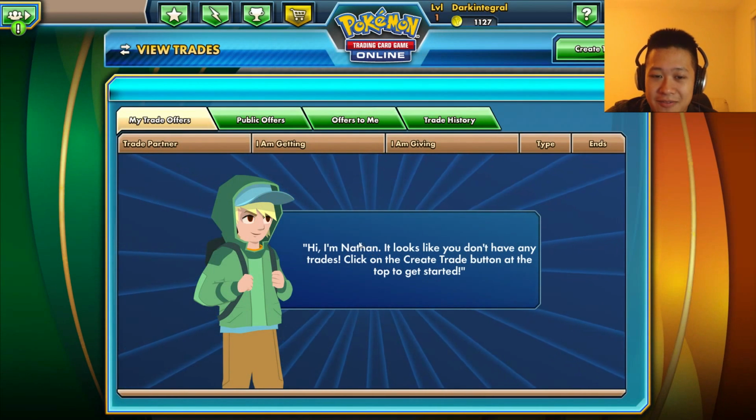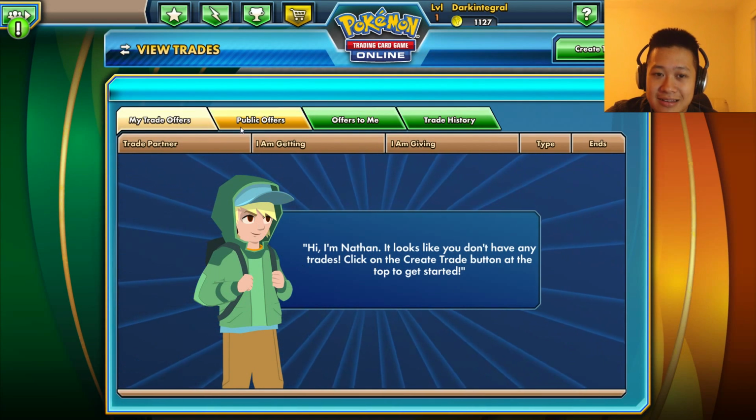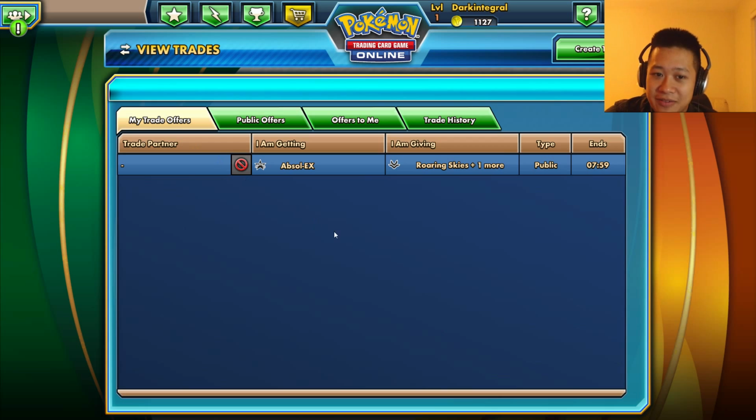I've created a trade offer and Nathan is gonna... Come on, Nathan. I've made a trade offer. There we go. He's gone. I'm trading 2 booster packs for this Absol.